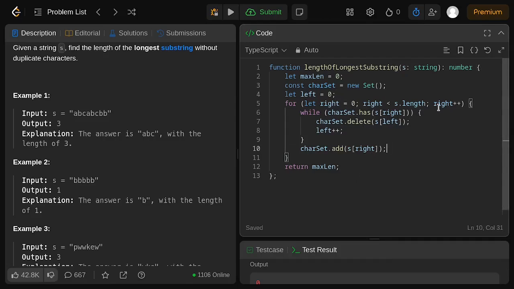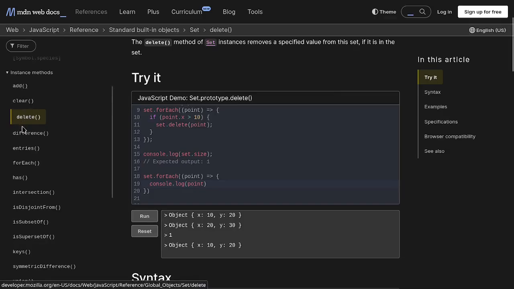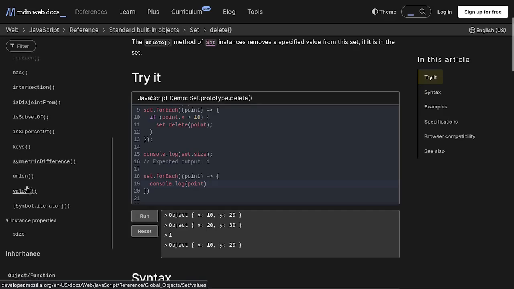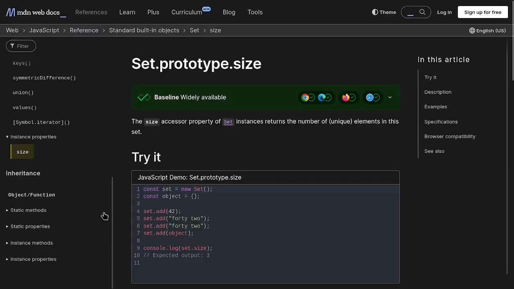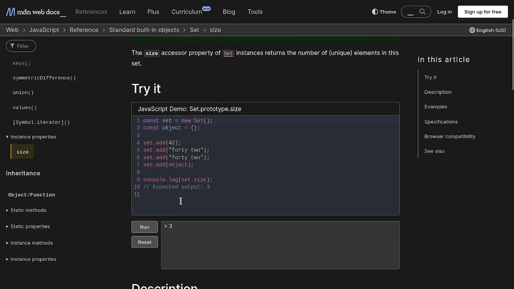We can check using Math.max with the current length of the set in the char set. Of course we are not using dot length since we are working with the data type of a set. Okay, using the size property, let's run this. We have the size of 3, that is the same as using length if we are counting how many elements are inside the array or inside the string. Using the set, of course we are returning the size property.